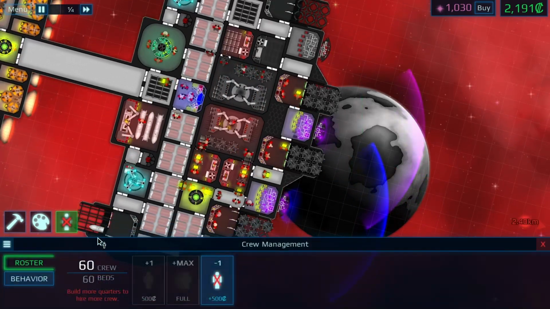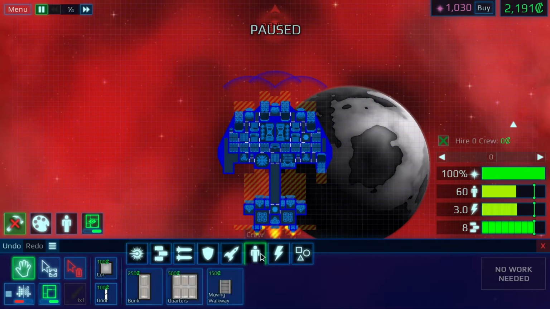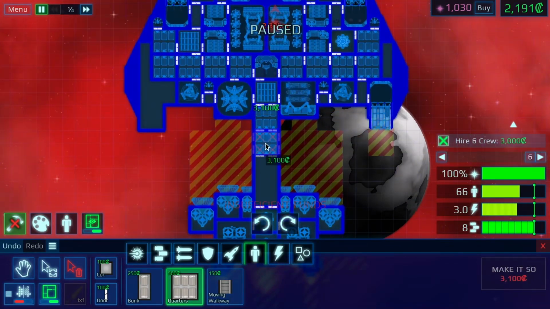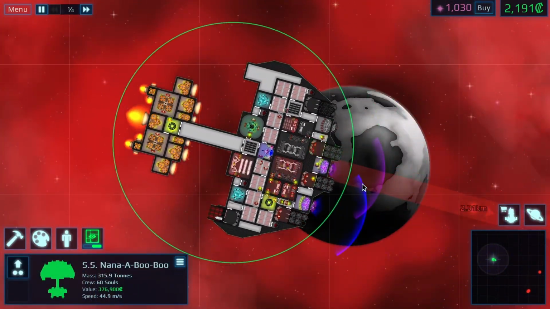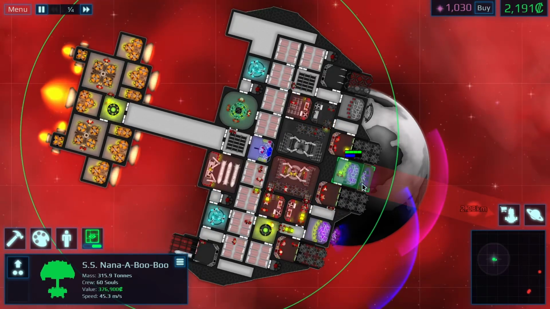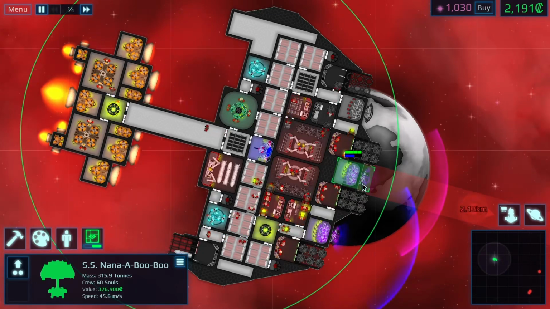I need to add some more crew in order to keep everything flowing. Can't quite afford the crew. Okay, fair enough. Yeah, that will be my next priority, is to add more crew, along with adding another reactor.